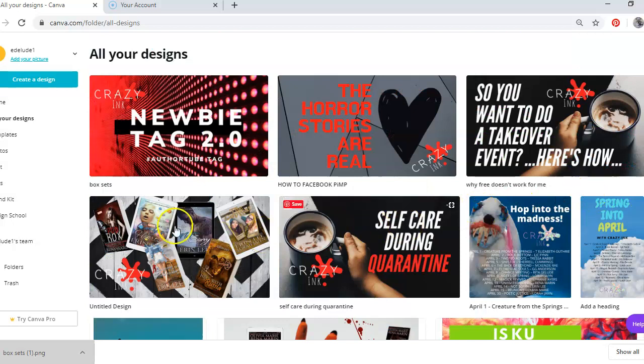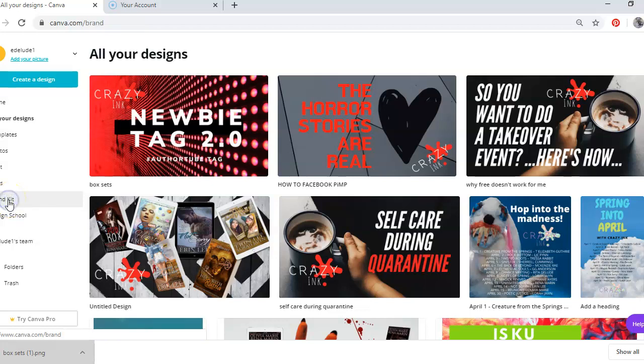You can also, this is a feature, and I will do a separate video, but it is something to think about for people who are going to be doing this often. Create a brand kit where you actually set a specific font as your default and a color scheme. So with me, I have the font Coming Soon, which is the font for Crazy Ink, and purple as my brand kit.